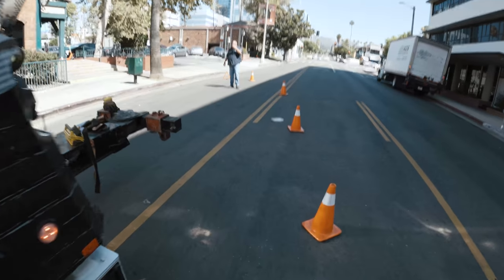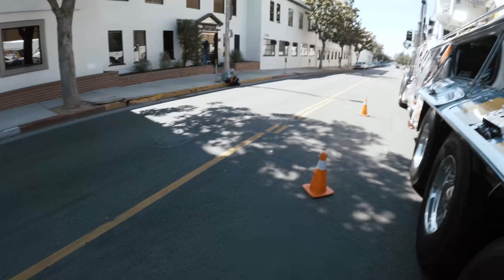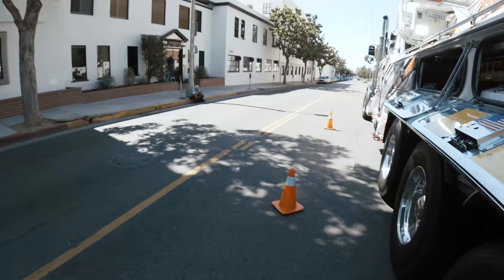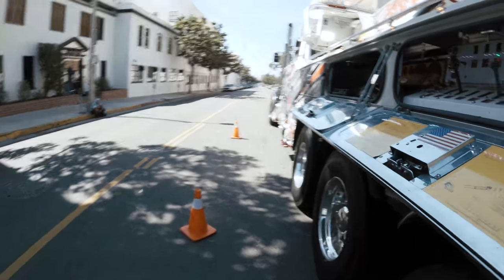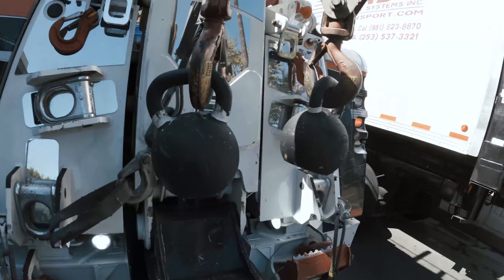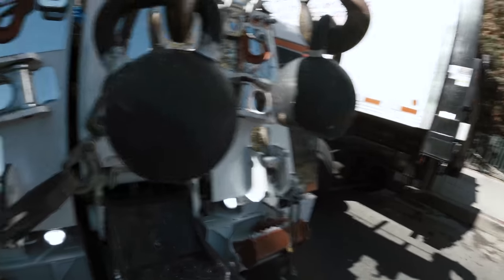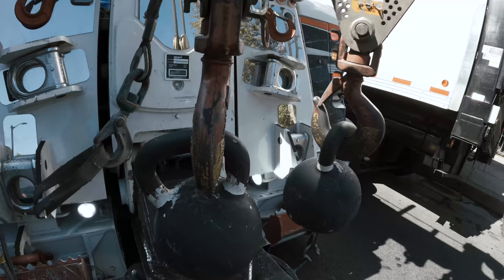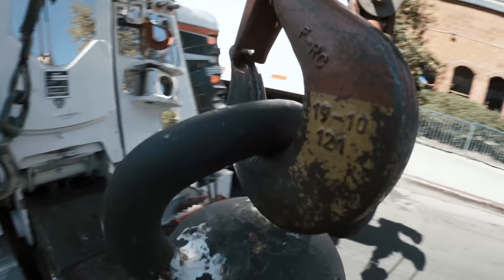All right, I got my makeshift lane for now. Then Joe's gonna use his cones up on the other side. Traffic's not bad at all right now, so this is perfect. This is obviously a spreader bar job. I'm gonna set that up right now. Let's boom up high.